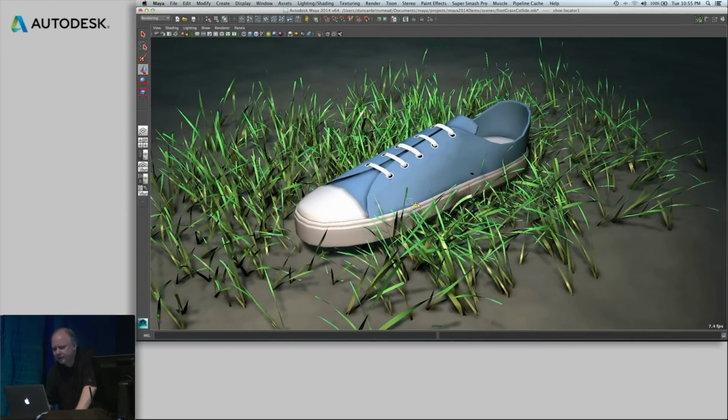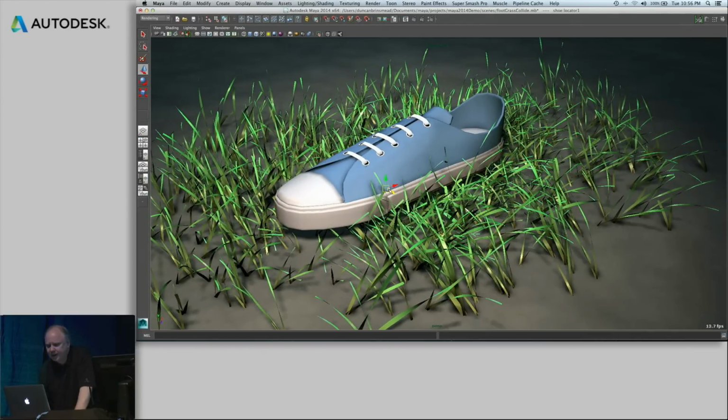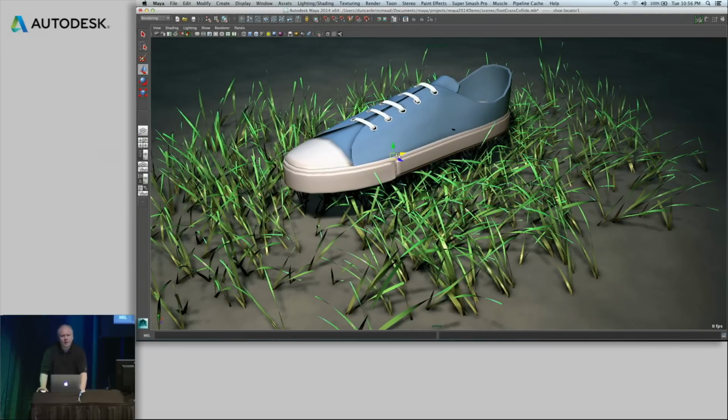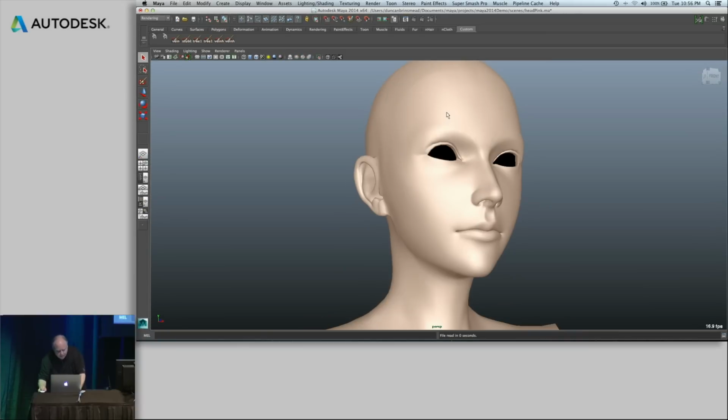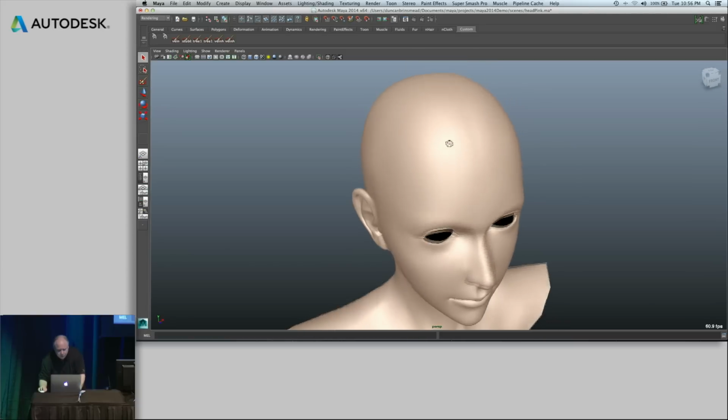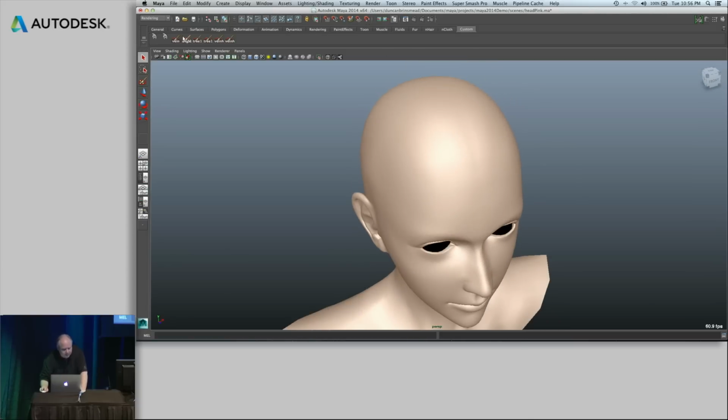Now, if you're using these surface effects, I'd say get to Surface Pack 1 because it runs way faster, in some cases 100 times faster if you've got complex meshes and stuff, not just with the collisions, but with all the other stuff I'm going to show you with this. So here's a head model, and I'm going to paint on it, let's say some stubble with just a simple stubble brush. I'll kind of resize that.